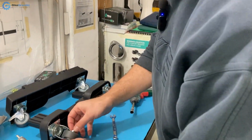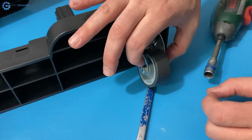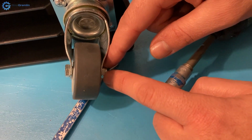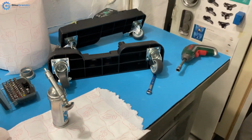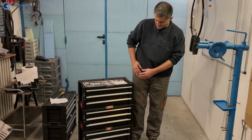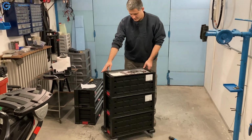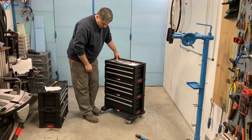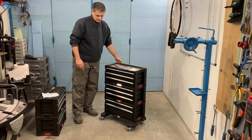The axle has a distancer, so you cannot screw it too tightly so that it prevents the wheel from turning, because the axle itself has a widened part in the middle, so you can just screw this to the end and that's it. So now it's ready to be assembled. This is what it looks like fully assembled. This is the height and the dimensions. You can lock the wheels to prevent it from sliding around the workshop floor.